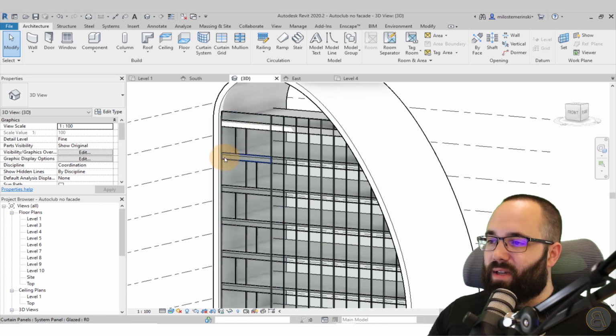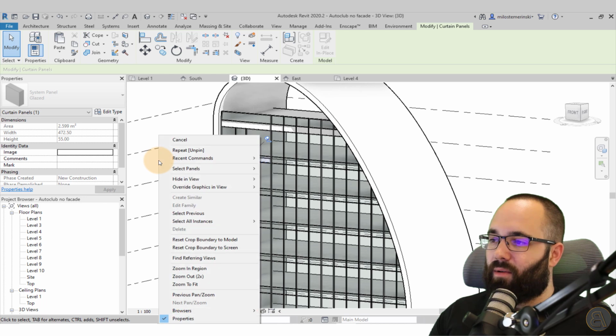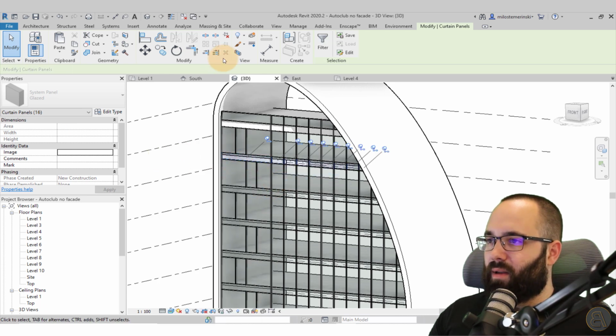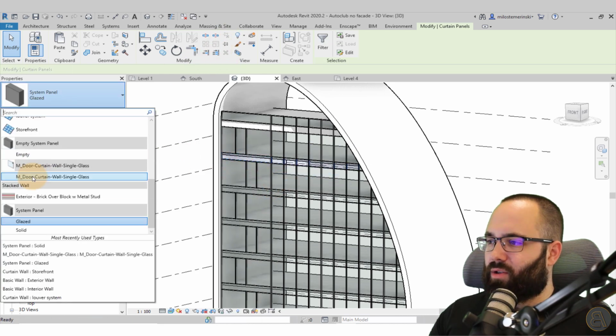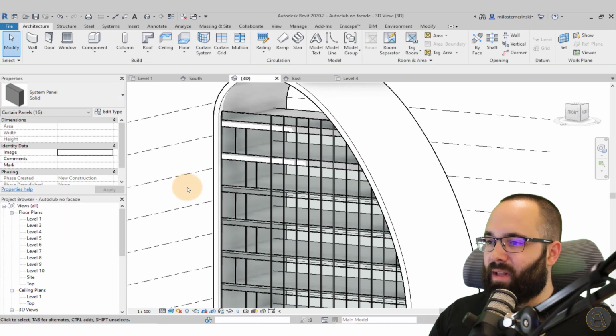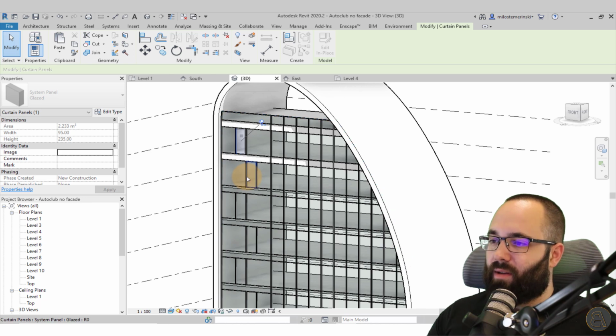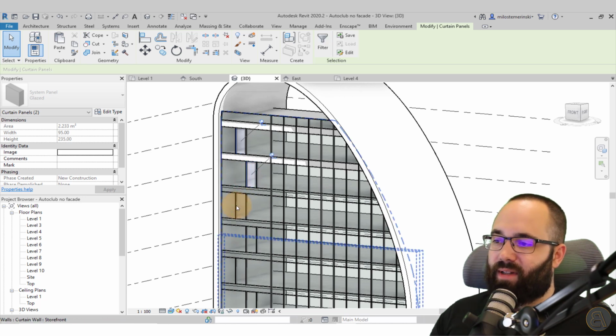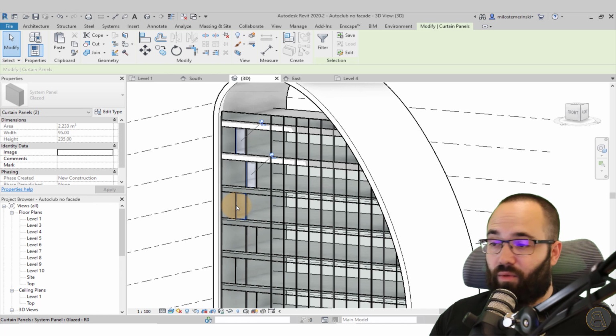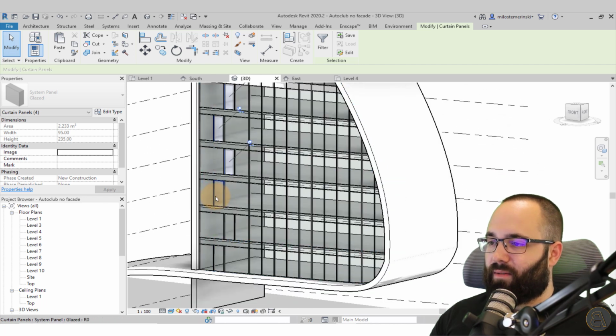But I can just use the same approach. So I can select this one here, right click, select panels along a horizontal grid, unpin, and set to solid. And then you can just repeat that, and you can do the same thing with these. So this one, you're just using first the tab key to highlight the panel, and then before you select, you hold the control key to add to selection. So let's see here, add this one, and then we have 3 more.